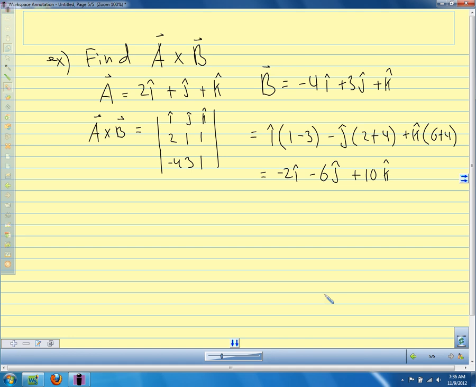Questions on how we calculated that? You can use any of the forms that make sense to you to calculate the cross product. I just find it quicker and easier to use the crossing out and looking at the 2x2 determinant. It's like covering up one line. That's basically the same concept. The important thing to remember here is that this sign is negative. For the j component, we give negative 4.